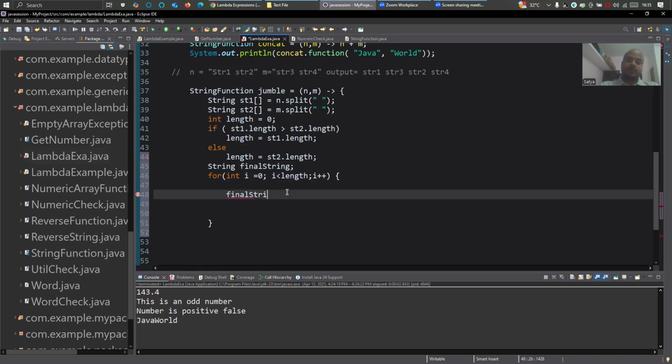Final string equal to st1 i plus st2 i, right? So this is how it is happening.